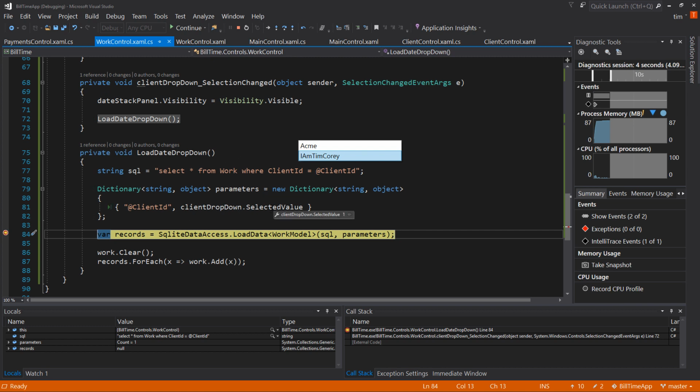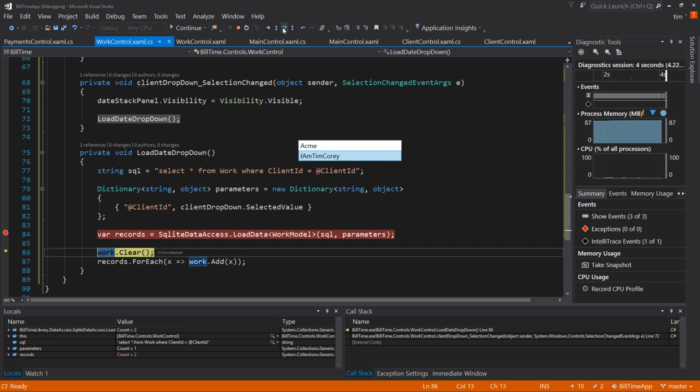We have our selected value is 1. That's our client ID. Select star from work where client ID equals 1. Okay, and then we're going to grab the records. So let's go ahead and step over this and say the records, there's 2 records, which makes sense.